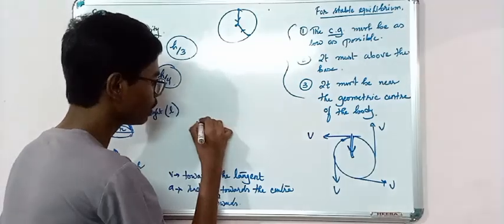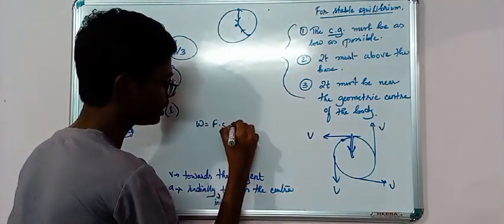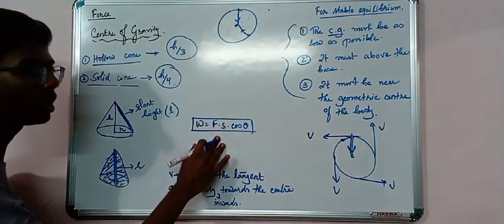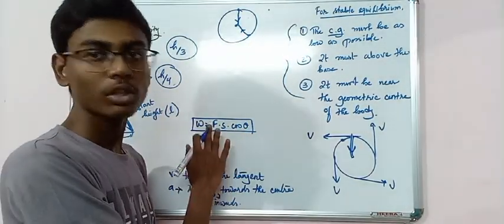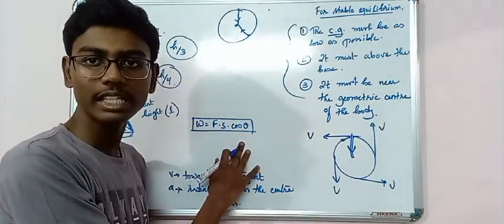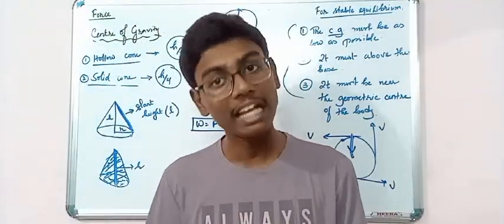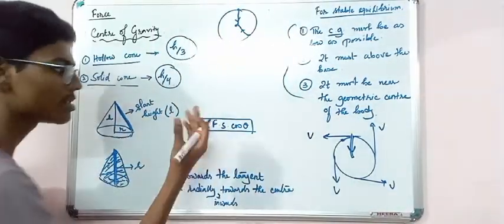Work done, we know, is equal to Fs cos theta. This is the formula I have already covered in one of my previous videos on work, power and energy. So work done is equal to Fs cos theta, where F is my force, S is my displacement, theta is the angle, right? And W represents the work done.